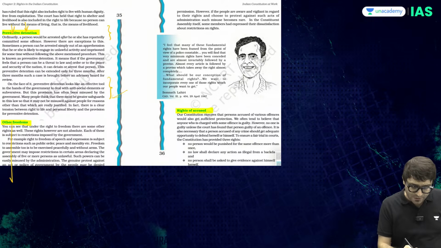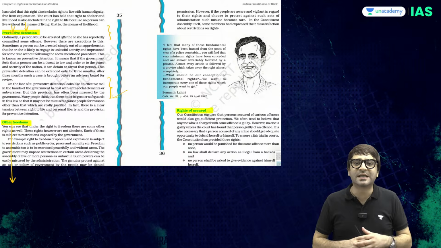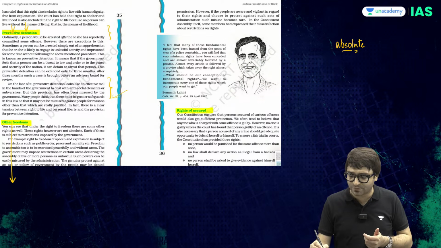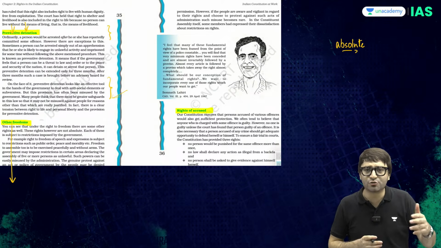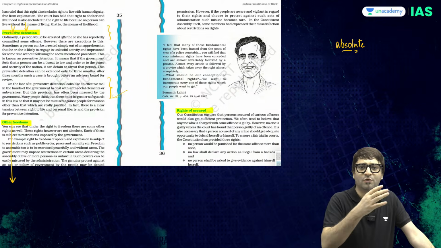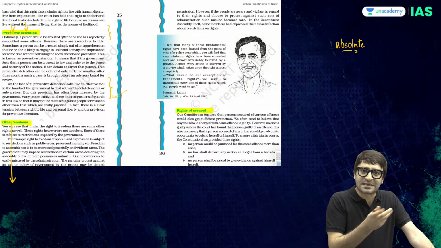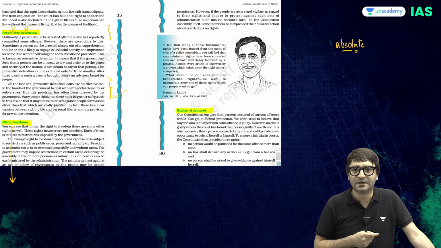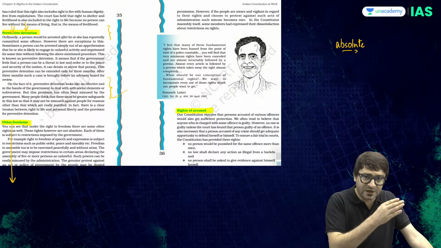But when we look at the right to freedom, it's not that all these rights are absolute. And what do we mean by the absolute nature of these rights? For example, if in the right to freedom, the Constitution has given you the right to say whatever you want to say, express whatever you want to express, that does not mean this right is absolute, that you can do anything that you want to do. You can say whatever you want to say. There are restrictions imposed on your fundamental rights, on your freedoms.